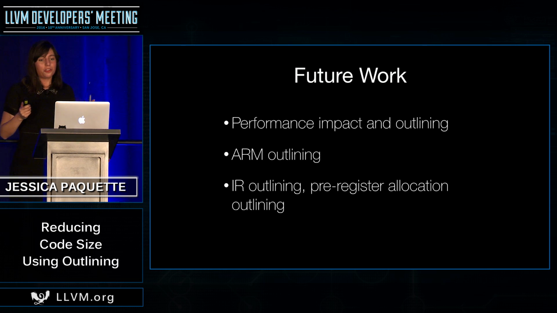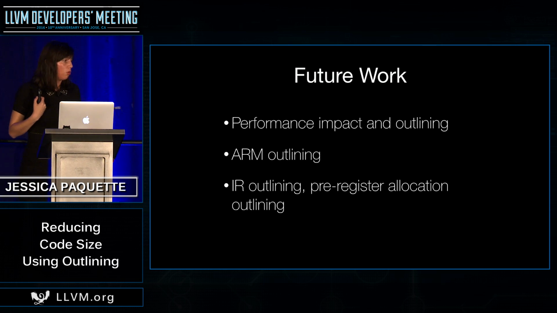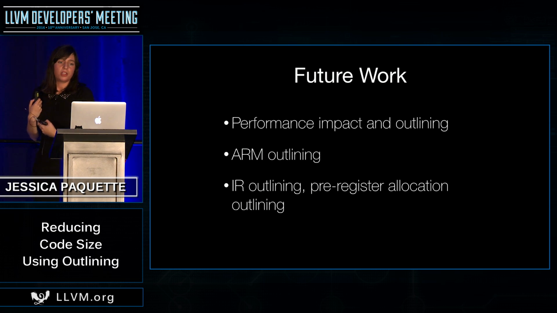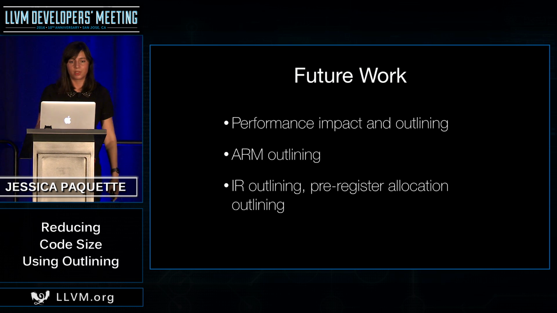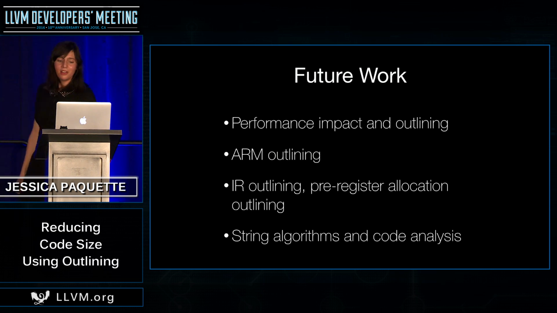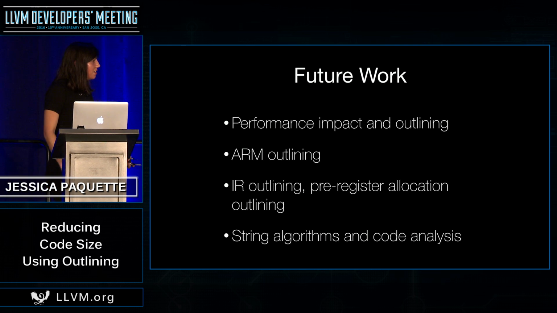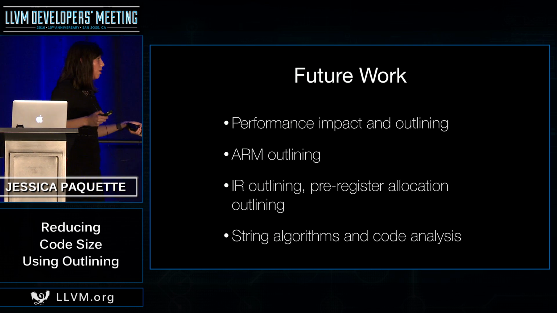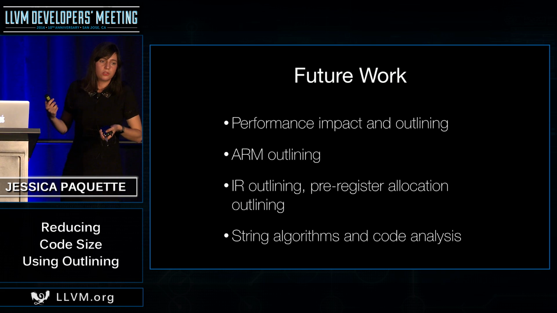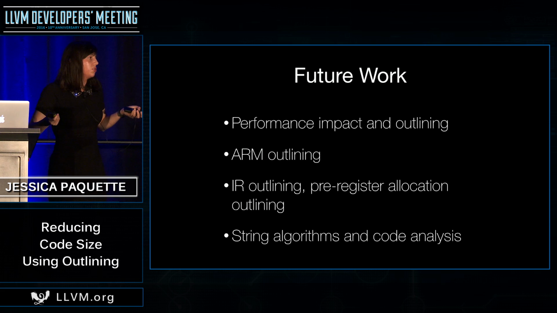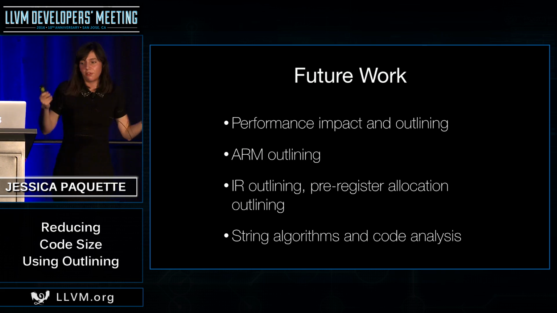Second, actually putting this stuff on a platform that's typically used in embedded systems is a main goal. Third, we could do, say, IR level or pre-register allocation outlining. This would allow us to avoid the unfortunate register allocation issue, and also if we could move the algorithm around in the pass pipeline, we might be able to get some more interesting results. Finally, this is kind of out there, but I'm really interested in using, say, string algorithms for code analyses. Like the suffix tree, for example, could be run on a large code base, which could then find perhaps sources of copied and pasted code, that sort of thing.